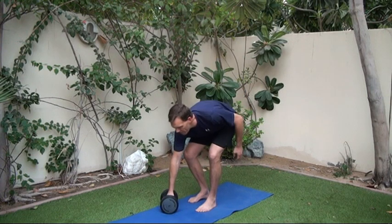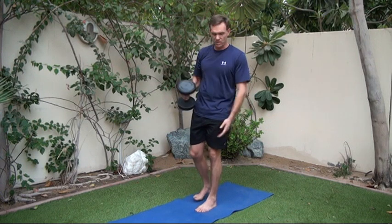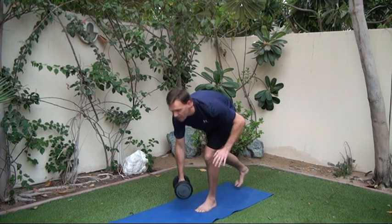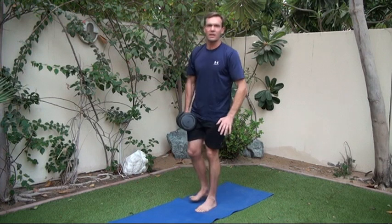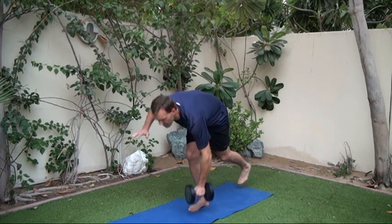Simply pick up your dumbbell — or no weight if you're starting. Stand on your opposite leg; I've got the dumbbell in my right arm so I'll stand on my left leg. Dumbbell down by the side of the body, right leg up, use my left arm for balance. Simply lower the weight forward after engaging your abs and your glutes, down with control, touch the dumbbell to the ground, and raise back up again. You'll find your arm and leg move together to maintain balance. Complete the desired number of reps, then swap hands and legs — right leg, left arm — using opposite arm and leg.